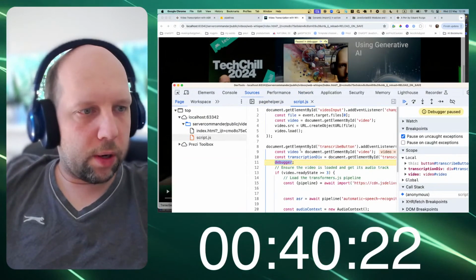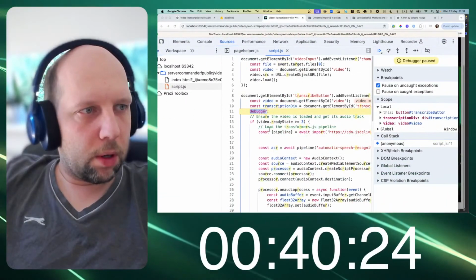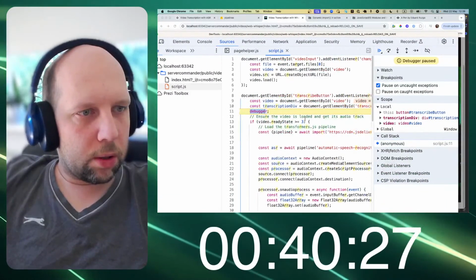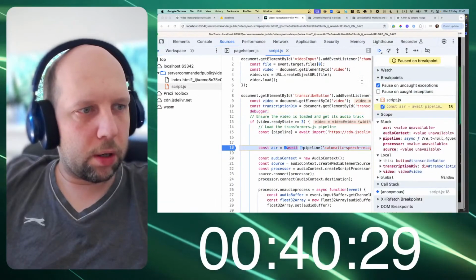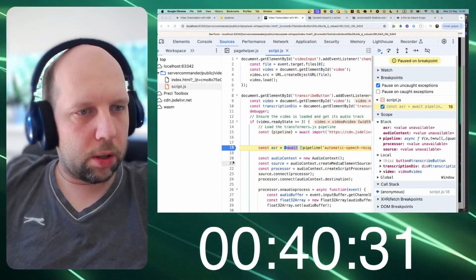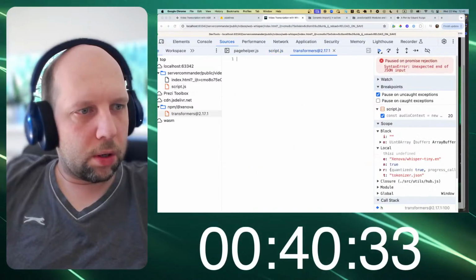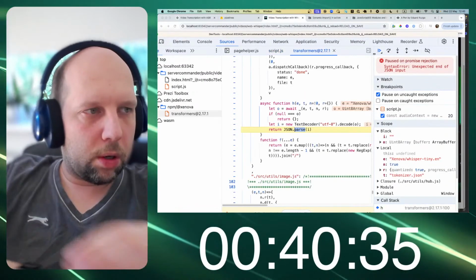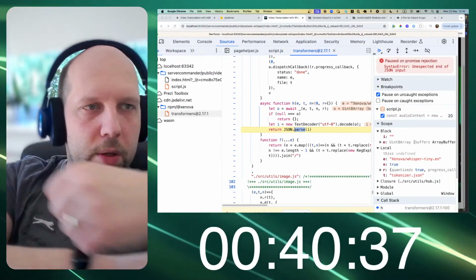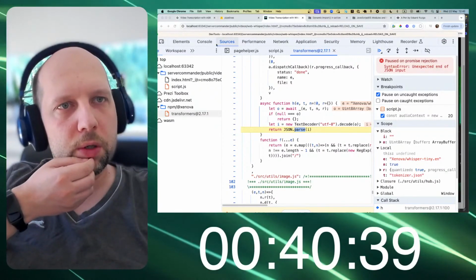Which point do we have this problem? And it's loading this. We'll get here. Okay, we got here. It was fine. Okay, something about loading the model. This way doesn't work.